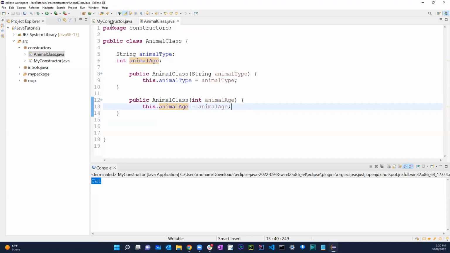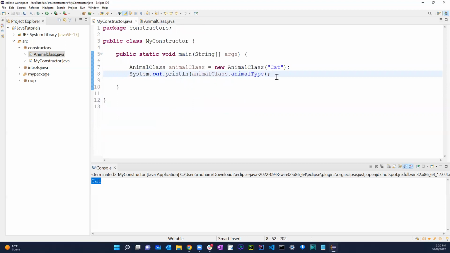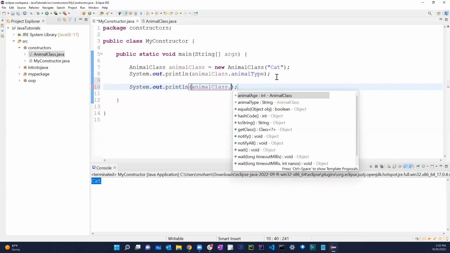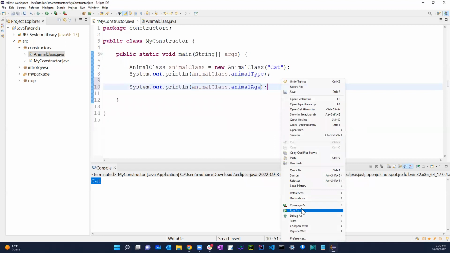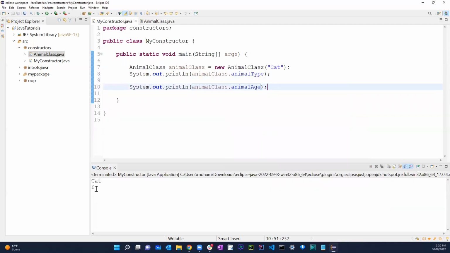So same thing over here. If I go to this constructor now, and print animal class dot animal age, I have this. Now, if I run this again, it just gives me 0, that's just the default.